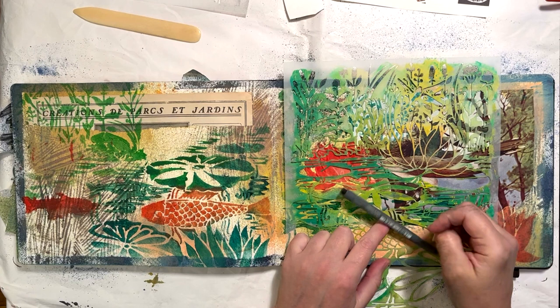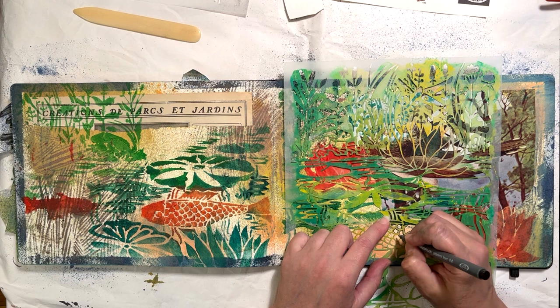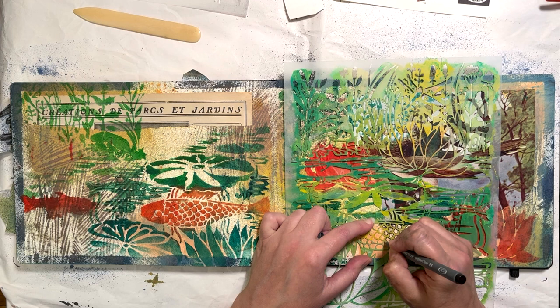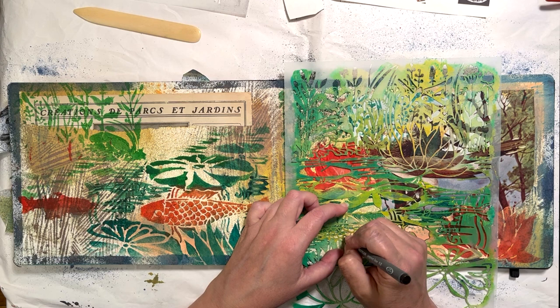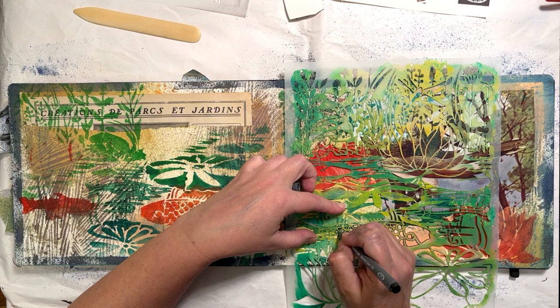You can also use the stencils as drawing tools. I'm just drawing with a pen — I thought it would be pretty to have some delicate drawing on the page. So I'm drawing with a pen inside the fish in this kind of blank area. I thought it kind of pulled the letters down, the letters and the tiny lines around the letters, down to that part of the page.